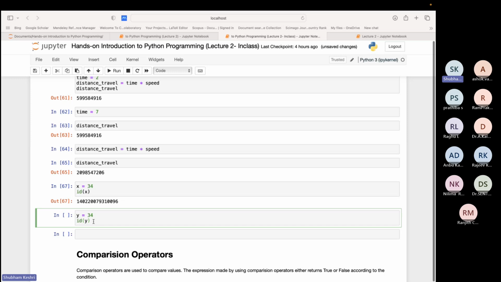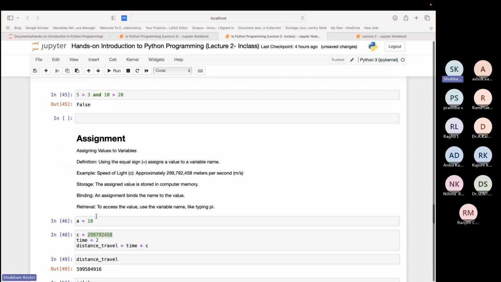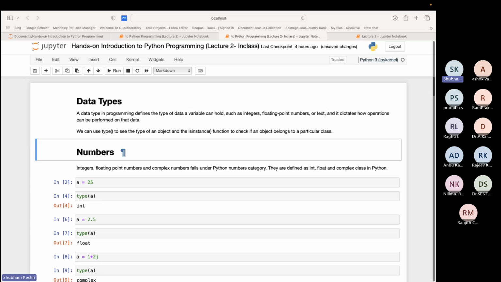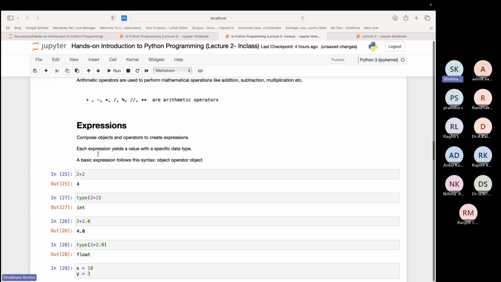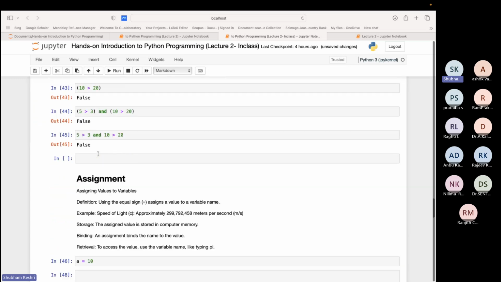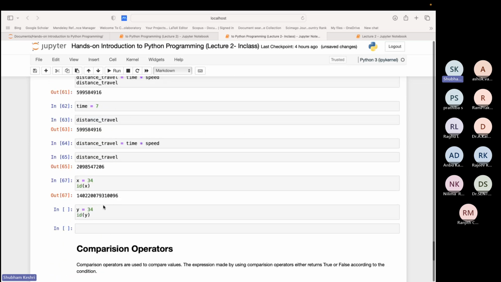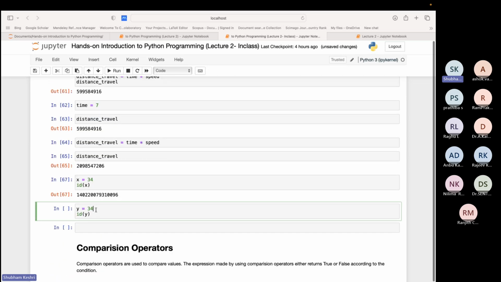No, you are actually wrong. We talked about numbers. In Python, whenever you give a number to store in the memory, it is stored in some specific location.